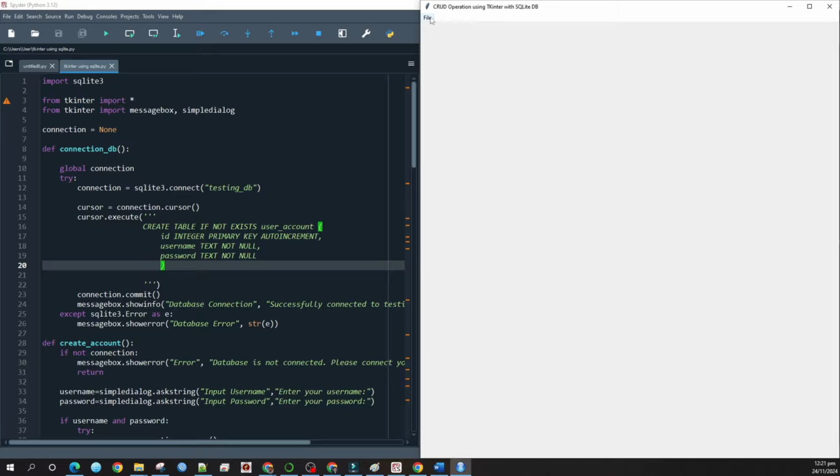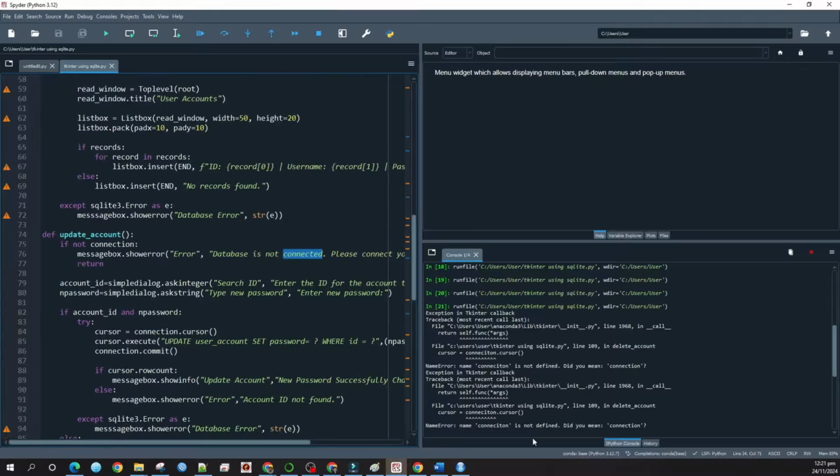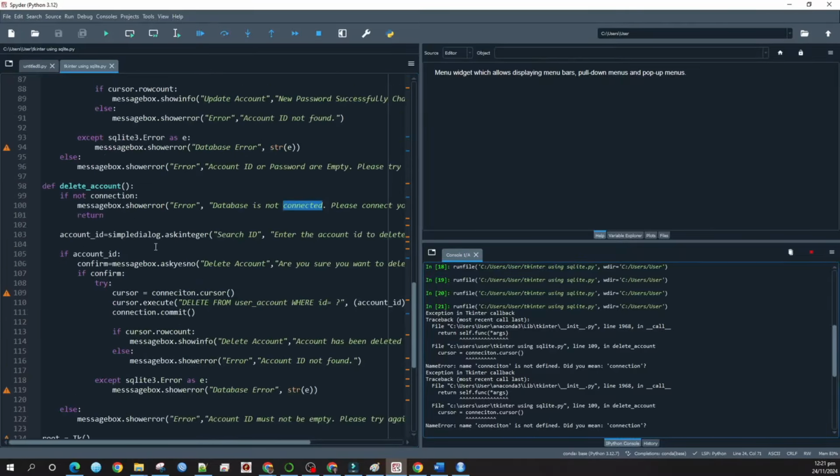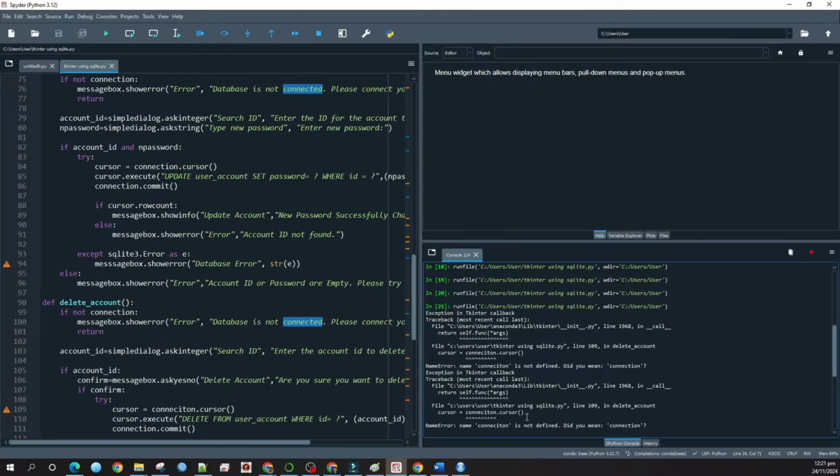Yes. There's something wrong on my operation. My code. Let's check first. Connection on our undefined.